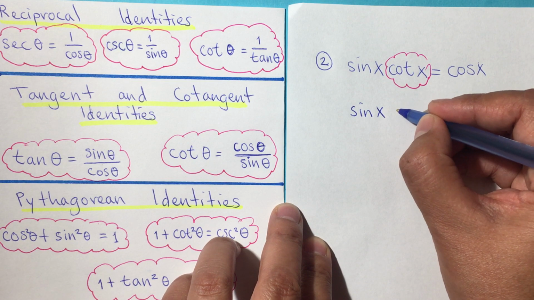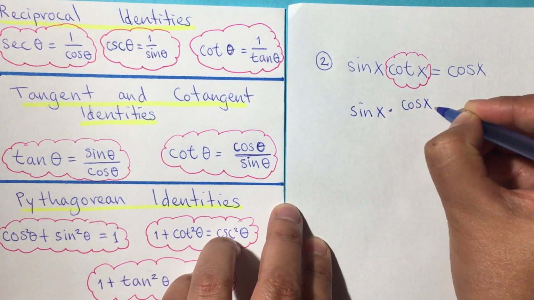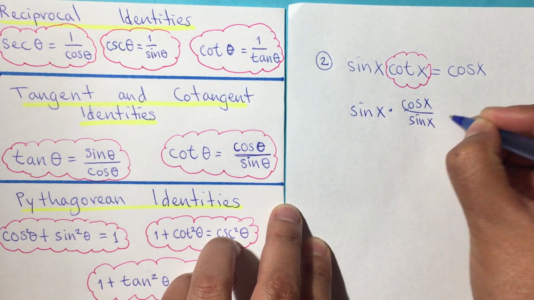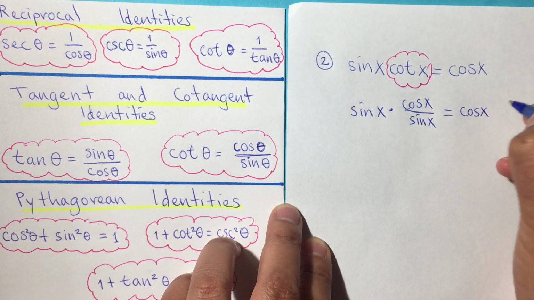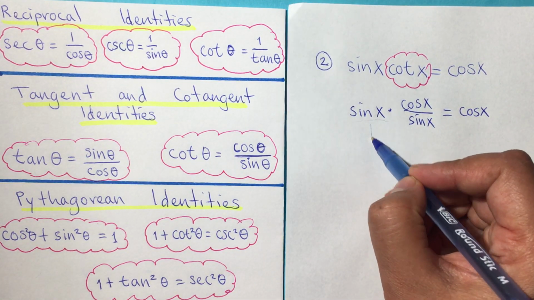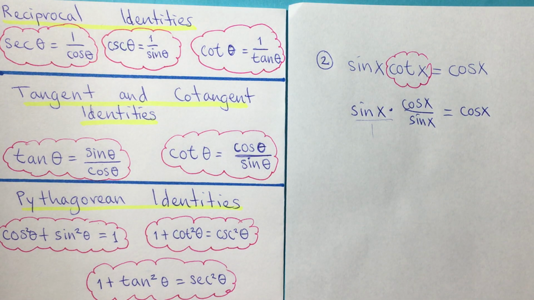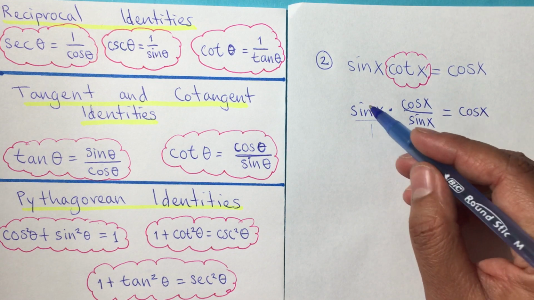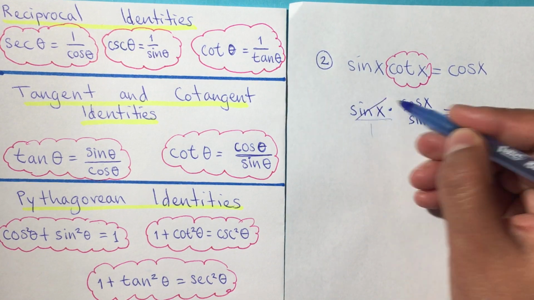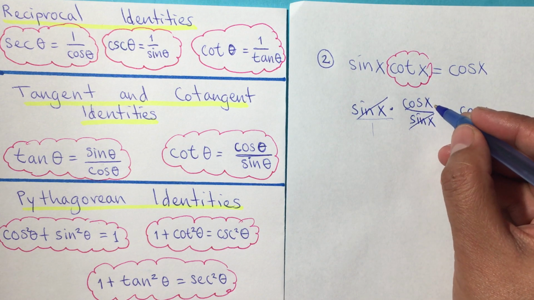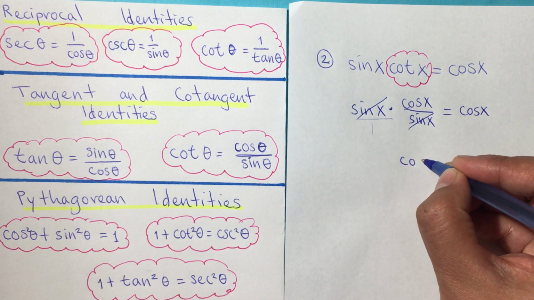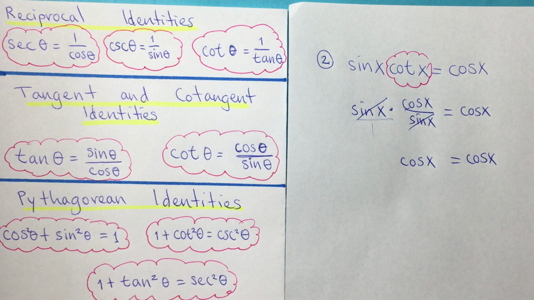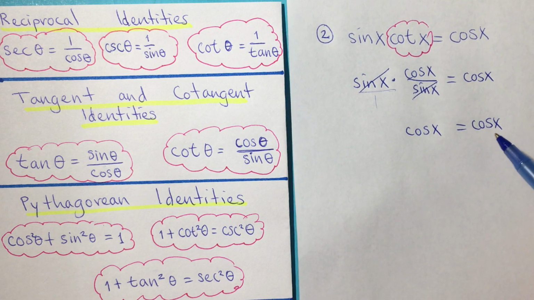So it's going to be times cosine of x. We're going to keep it consistent, okay? Over sine of x equals cosine of x. Remember that this is like having it over 1. And in fractions again, you cancel whatever in multiplication we have kind of like in diagonal form, okay? This cancels, and now you end up with cosine of x times 1, which is just cosine of x, equals cosine of x. So there you have it. They are equal to each other. So now you prove them to be true.